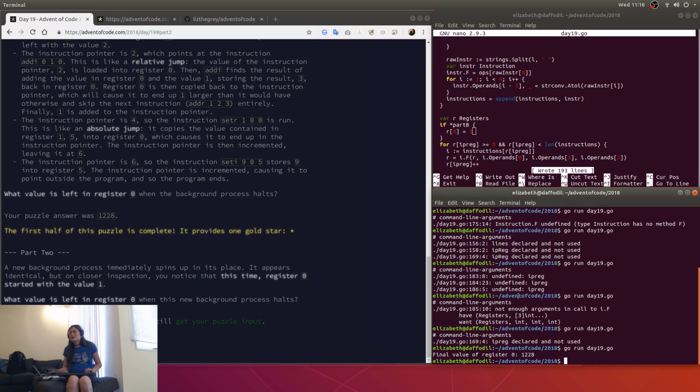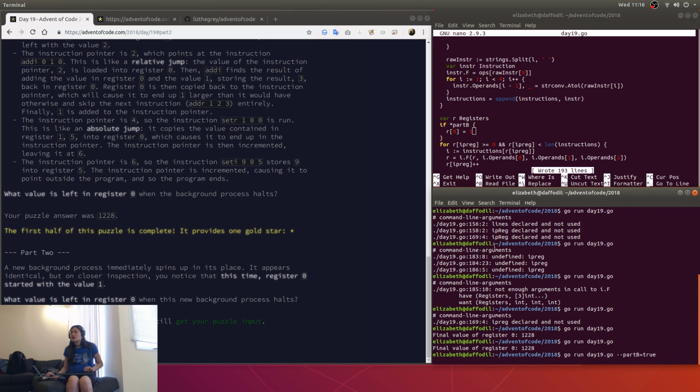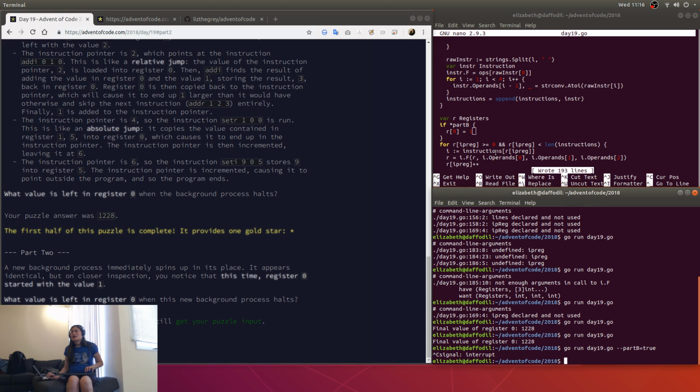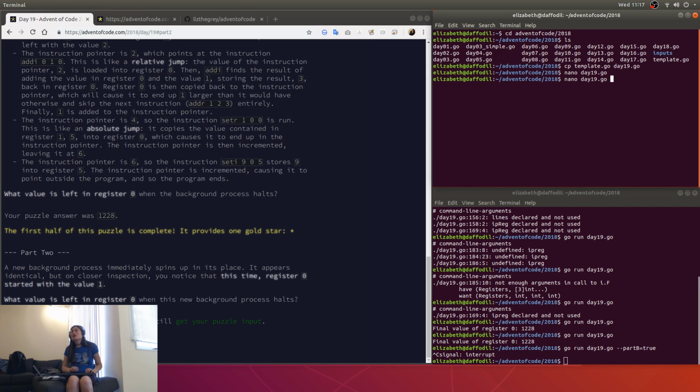Now I suspect this will essentially run forever. Yep, that is in fact effectively going to run forever. Okay, so instead we're going to have to decode this input and figure out what it does rather than running it by hand. So I'm going to check in what I have.